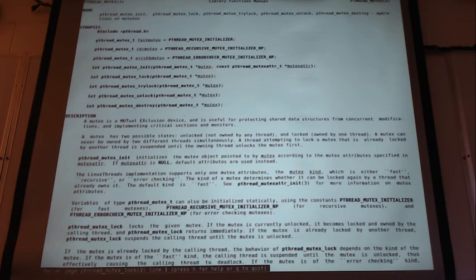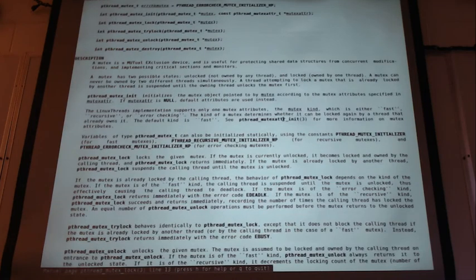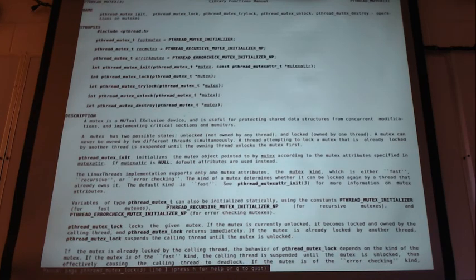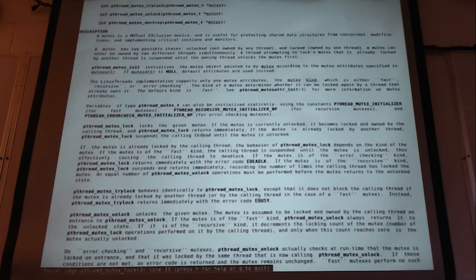Okay, so there are these notes about fast mutexes, and there's a corresponding type that's not a fast mutex. So pthread_mutex_init up here can initialize a mutex, the mutex object pointed to by mutex, which is a pthread_mutex_t. The pthread_mutex_t can be set to PTHREAD_MUTEX_INITIALIZER, or PTHREAD_RECURSIVE_MUTEX_INITIALIZER, or PTHREAD_ERRORCHECK_MUTEX_INITIALIZER.